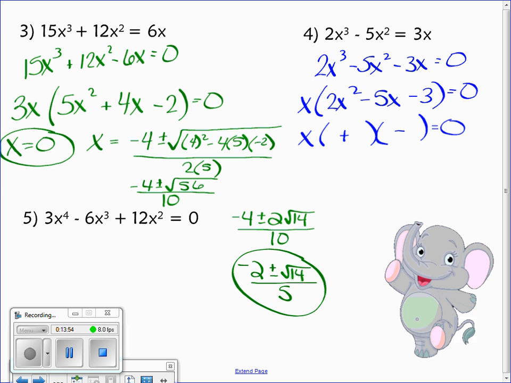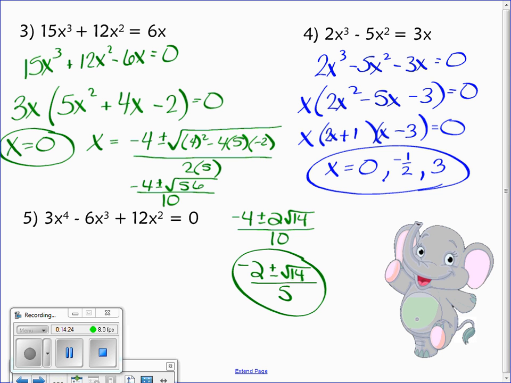Options for A? 2x and 1x. C? You want 1 and 3? Okay. All right, so that gives me 1x minus 6x. Did that work? Yep, that worked. So then x equals negative 1/2 and 3. I got 3 answers. How many was I supposed to have? 3. So I know I'm good.